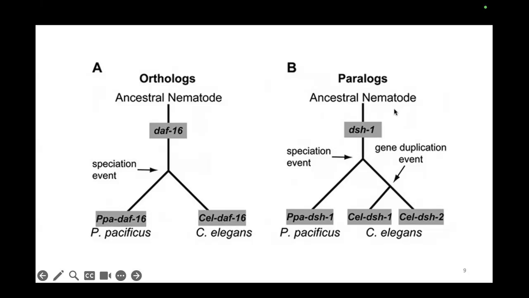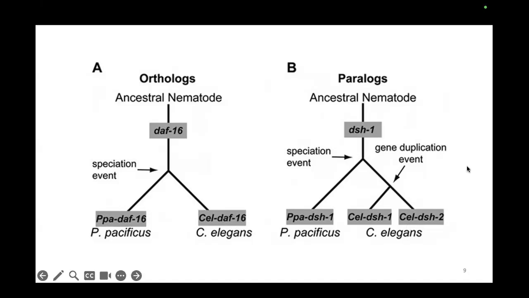And what is a paralog? Paralogs means there was a gene, dash 1, which was present in the common ancestor, and then at this point, which is the branching point, that species split into two different species, and this event is known as a speciation event. That means after this speciation, this dash 1 went to P. pacificus, but before it went to C. elegans, it further duplicated. That means it made its own copy, and you can see that there is dash 2. So now this dash 2 is a paralog with the P. pacificus gene, because this is only species specific. It only duplicated before this species formed, and it's only present in C. elegans.